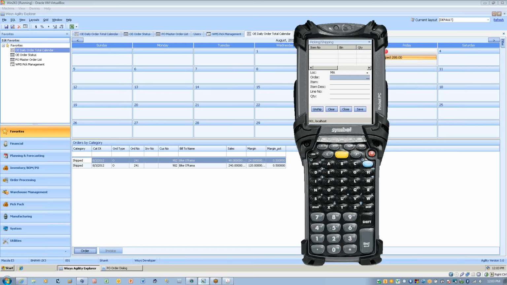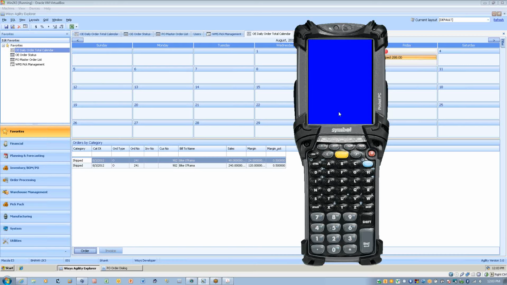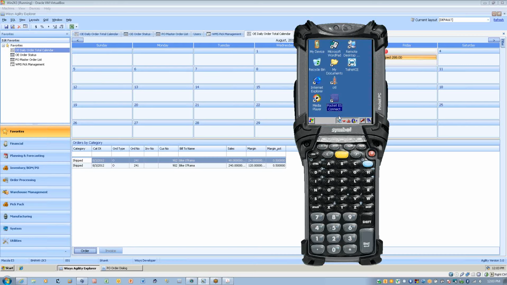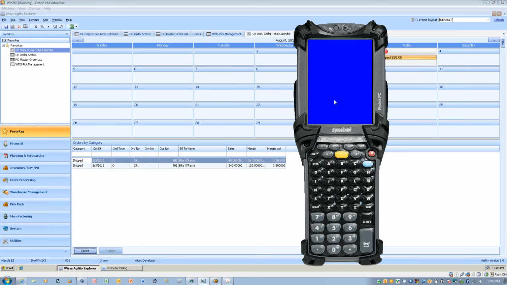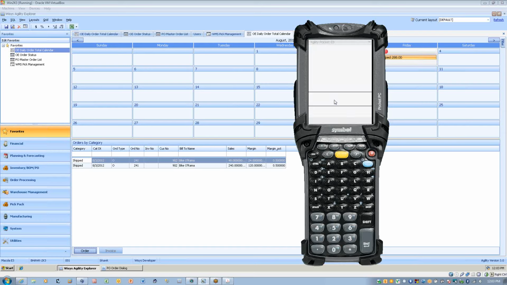The gun, if you notice, let me log into the gun real quick. I'd like you to watch this. The gun actually runs on something called terminal server. So when I log into the gun, I want you to watch the splash screen. It's logging in right now. And you'll see it's connecting to the network, and there's Windows 2003 Server terminal services.